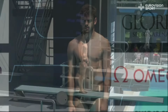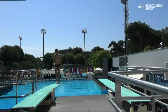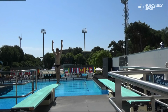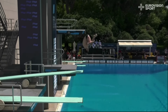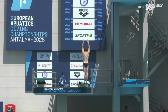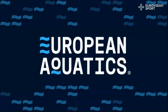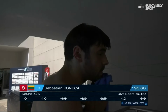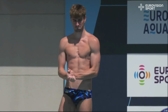Difficulty of 3.4 for Lithuanian diver Sebastian Koniki, inward 3 and a half somersaults, 407C. As I said, that was 230 points. He set the bar for top 12, 57.50 points per dive. And yeah, that's it. He did well there. Enough speed in that somersault to make it through the third somersault, 3.5 somersault. So yeah, indeed, very well. Sebastian Koniki got 40.8. Diving again this afternoon.